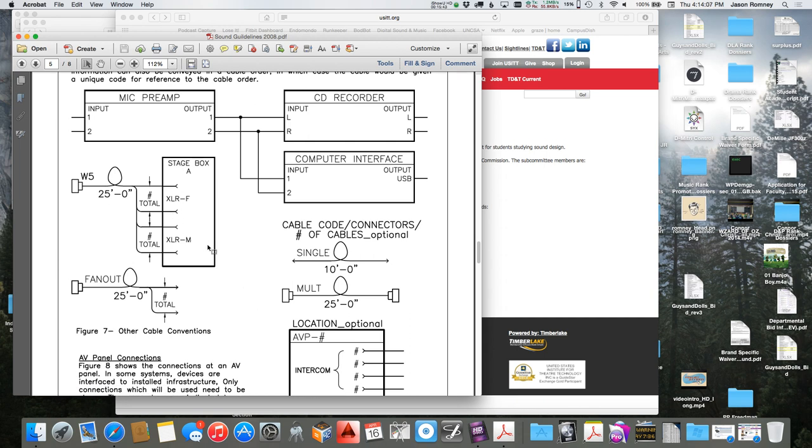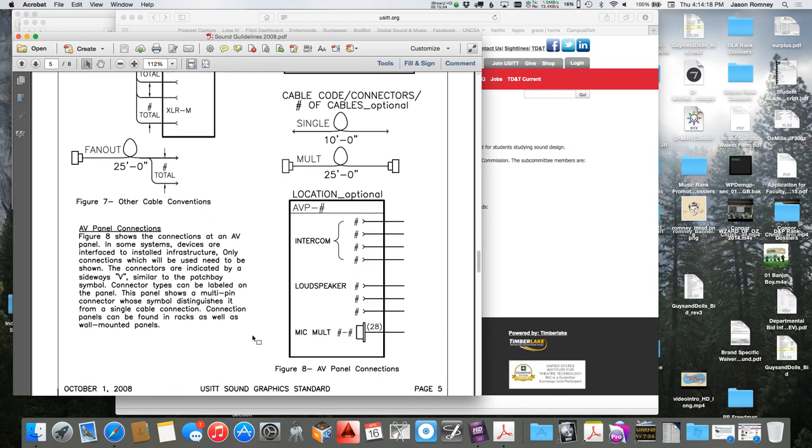If you're going to use stage boxes, you could treat them like a half patch bay, if you needed to, and you could show that and then have connections coming in and out of there. Here's another example of one of these multi panels like we have in the Patrons Theater that has lots of things in it. This is probably not particularly useful for a single show drawing, but if you were going to do a standard diagram for a space that had an existing infrastructure and you wanted a diagram that showed all the possible connection points and panels, this would probably be useful, being able to draw the panels out. This is how you would do it.